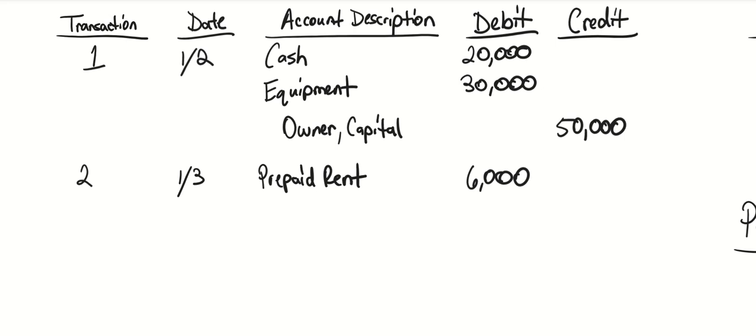Okay, prepaid rent is an asset because the company made an advance payment for something that they are going to use in the future. So they have the right to use the facility in the future because they already made the payment for it for the next 6 months. So this is why the prepaid rent account is going to be debited for $6,000, because that's going to increase the balance in that account. And again, prepaid rent is an asset. Okay, so how did they make this prepayment? They made it by cash for that same amount. Okay, so cash is an asset. Since cash was paid, that account needs to be reduced, and to reduce that account, we will credit it.